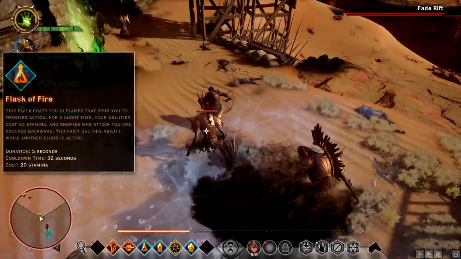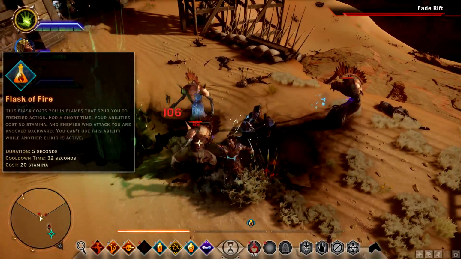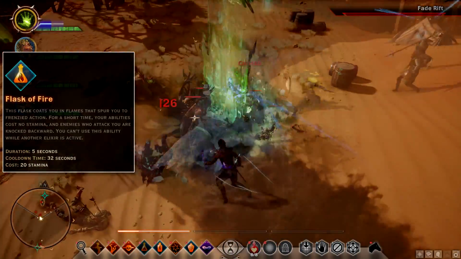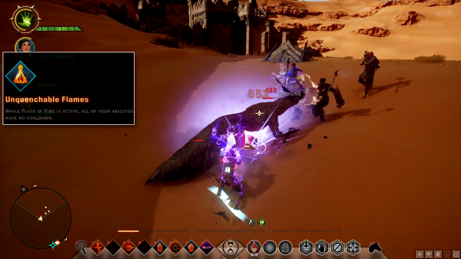The second active ability on the other side of the Tempest tree is called Flask of Fire. Similar to Flask of Frost, Flask of Fire is a 5-second buff, and the main purpose of this ability is making all your other abilities cost no stamina. The passive upgrade to Flask of Fire is called Unquenchable Flames, and this is what truly makes this ability useful.